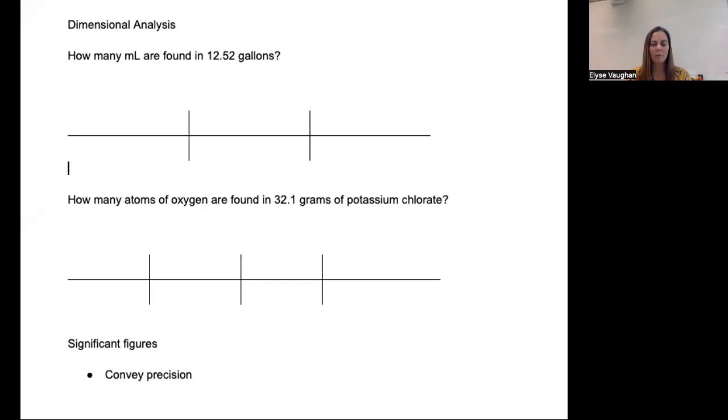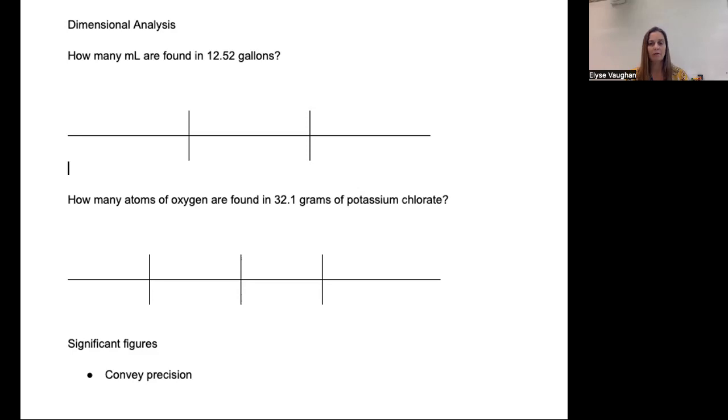But the important thing to remember about dimensional analysis is that it's just a way of using conversion factors to solve problems. So we have to remember that any conversion factor is really just 1. 12 inches equals 1 foot. So if we were to say 12 inches over 1 foot, that's a fraction that has the same thing on the top that it has on the bottom, because 12 inches equal 1 foot. So by our identity properties, we know that that's 1, and we can multiply anything by 1 and it stays the same thing.